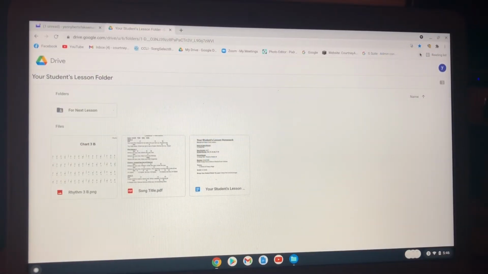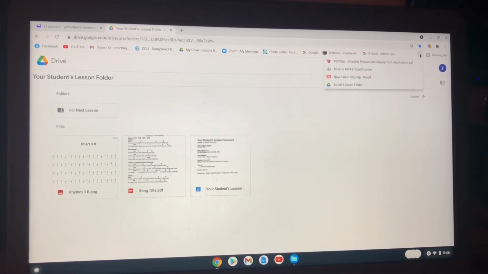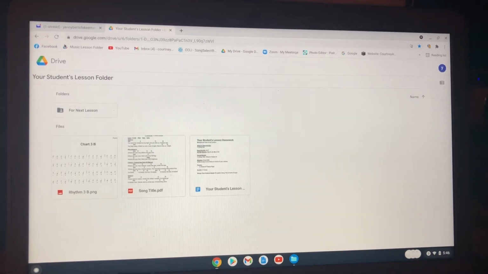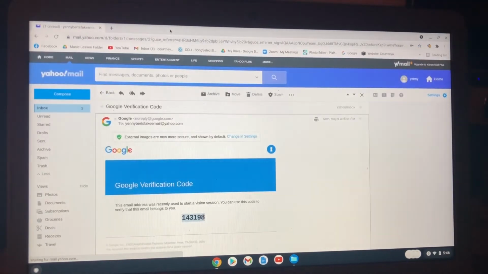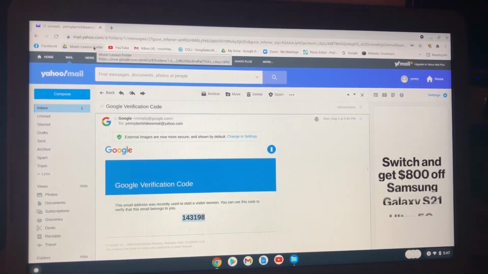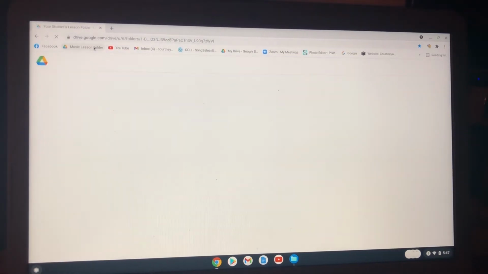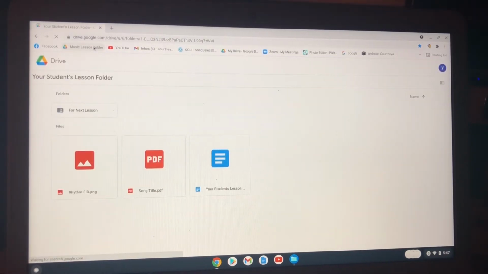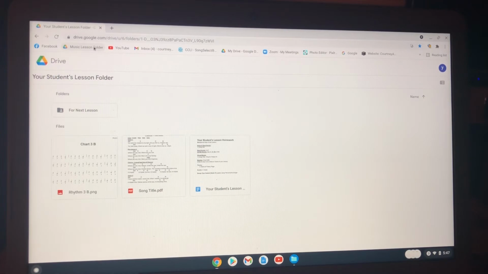To organize your bookmark bar, you can just go and find the bookmark you just added and put it closer up to the top if you'd like to have that somewhere easier to find. And then just close the window that currently has your folder in it to test out your bookmark. Just go ahead and click on it. And it should bring you directly to your folder, and now you can use that bookmark for the future.